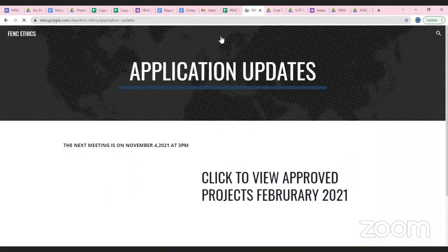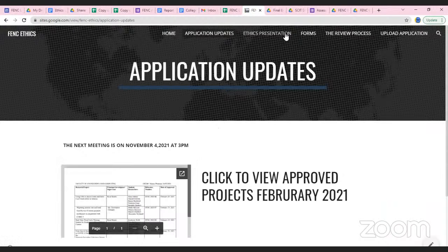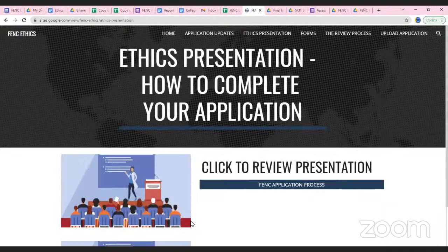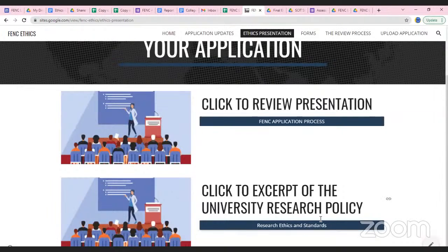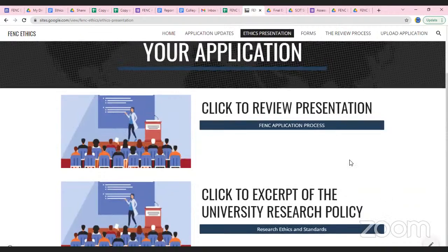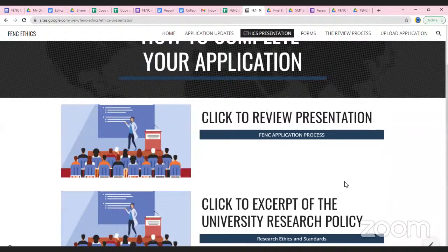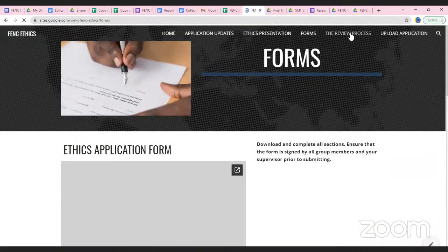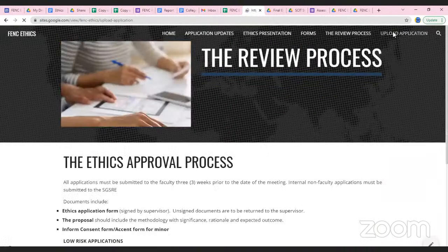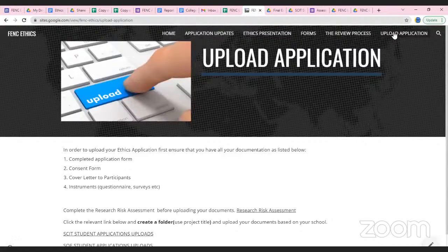If you are curious about the university's research policy, it's also here. This is where we have the presentation. So the presentation and policy is there, so you guys can look at that. The forms are on the forms page. The review process is here, and everything that you need to know about uploading your application is on the upload application page.